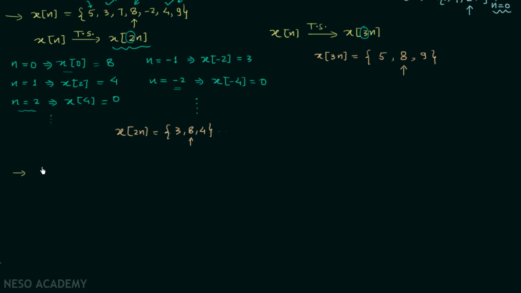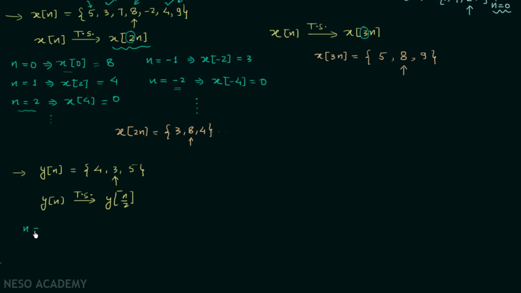The signal in this case is yn, and yn is equal to 4, 3, 5, and yn is equal to 3 when n is equal to 0. So we will put arrow mark below 3. Now we are interested in performing the time scaling, and after performing the time scaling operation, we got a new signal which is yn divided by 2. So here in this case you can see a is equal to 1 by 2, therefore mod of a is less than 1. So this case is the case of time expansion. Now let's quickly move on to the calculation part.